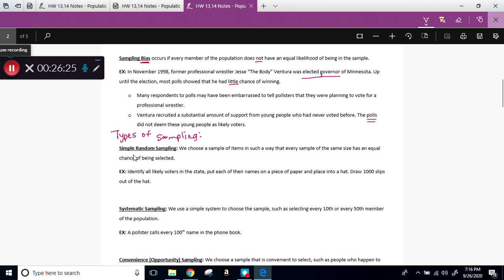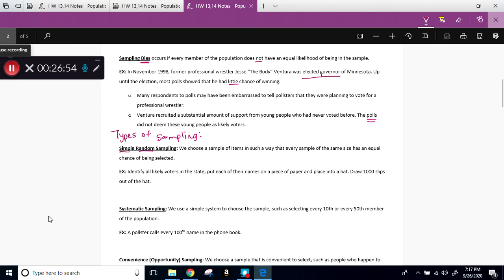We've got simple random sampling, and it's just kind of what it sounds like. Simple means it's not very complex. It may be just, you've got names put in a hat, and you're just sticking your hand in there and pulling out a name, and that's it. And random means that there's no system to it. You're just putting all the names in a hat, and you just pull one out.